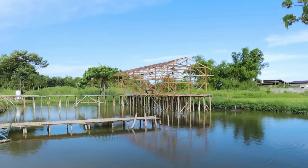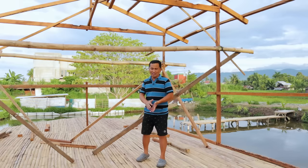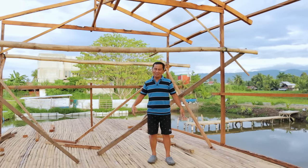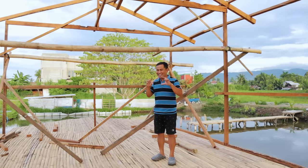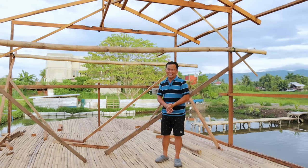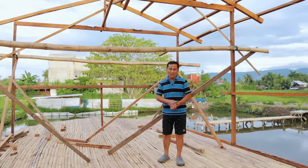I used bamboo and cocoa lumber as purlins, and then we will put the roofing. This is going to be the complete construction of the boathouse. Please make some suggestions about what we're going to do here because I intend to have a coffee shop or a lugaw house — bachoy house. We have this native delicacy here in the Philippines called lugaw, bachoy, made with pancit noodles and fresh eggs and meat. Some of my friends are already excited to come over and have a taste of Dexter's World bachoy. I'm not a cook but we can always hire somebody to do this for us.